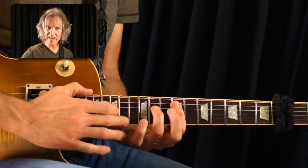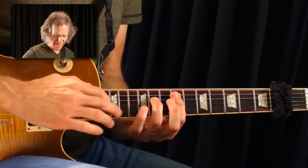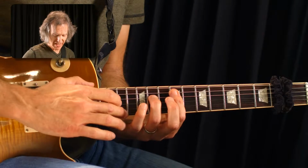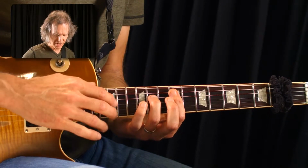That high E string can get a little weak because it's a thin string, so when you do the slide and the hammer on, it's a little tricky to get the volume out of it, but if you hammer on solidly or tap solidly and then slide, keep your finger always pressed down to the fretboard and you'll keep the note ringing.